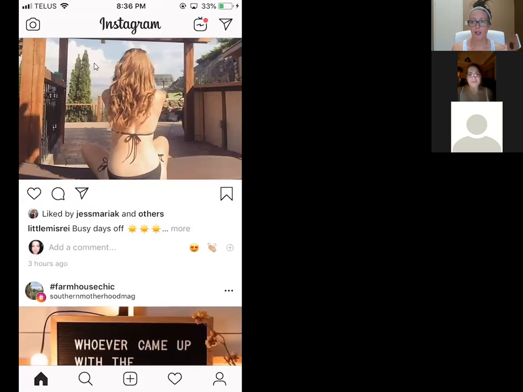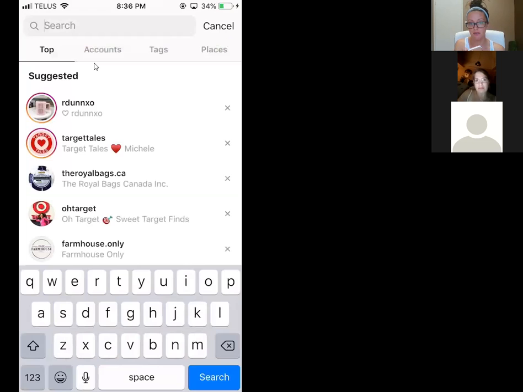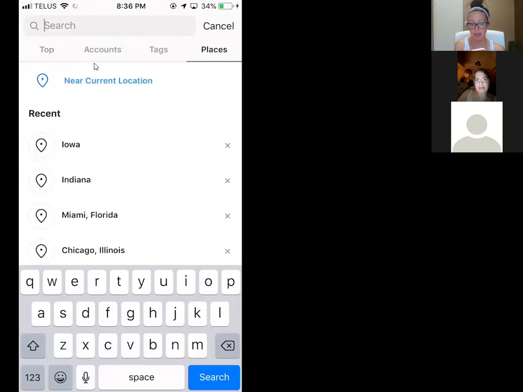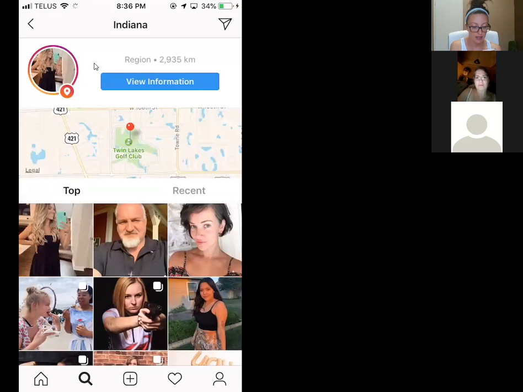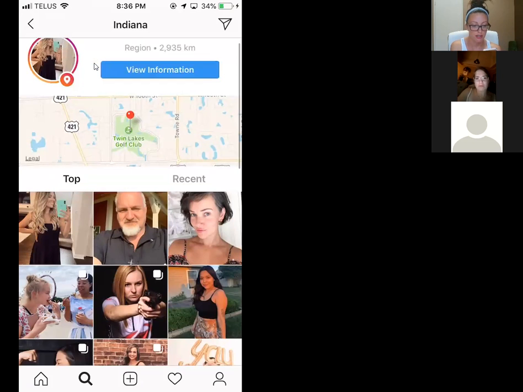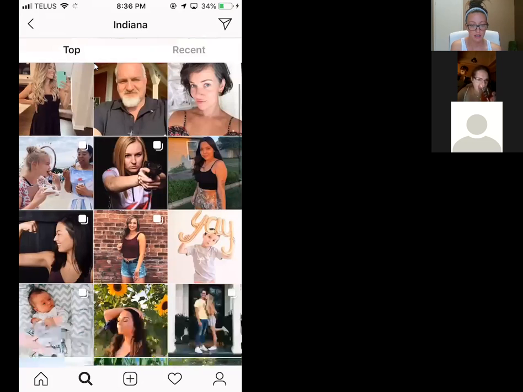So where do you follow from on Instagram? Basically the same as Facebook. There's a lot of ways you can do it. You can go to the search bar at the top. You can hit, see on this little, there's like places on the right here. And you can do places. You can do Indiana, and you can click that. Scroll down, find something that you think is good. So there's a little baby. I have a kid, so I would click on the likes and follow, follow, follow, follow, click back out.